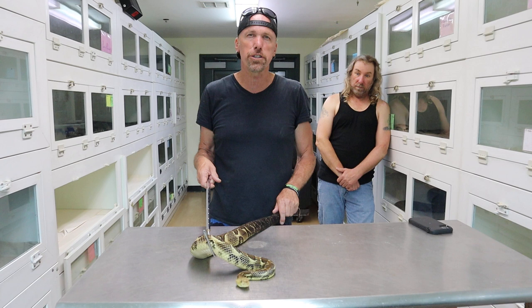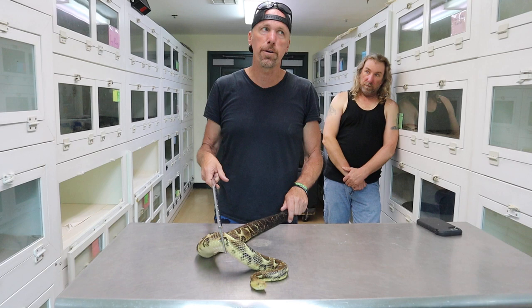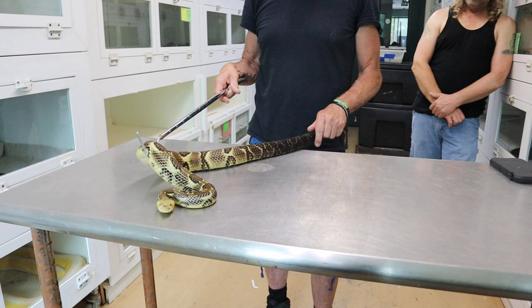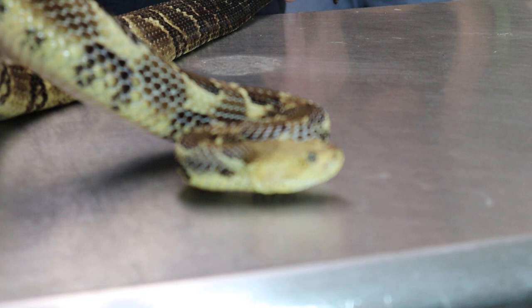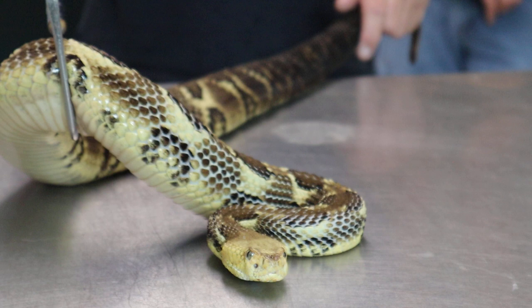Back to timber rattlesnakes. One thing I want to note in the reptile industry — all reptile hobbyists and amphibian hobbyists — sometimes people regard our industry as anti-animal welfare. Like all you want to do is keep them and sell them. When in fact, our industry is riddled with animal lovers — people who from the moment they wake up until they go to sleep are thinking about their animals, the welfare of animals, the plight of these animals in the wild. By keeping these animals in captivity, this helps us become more aware of plights around the world. We expose other people to animals they would never otherwise consider.